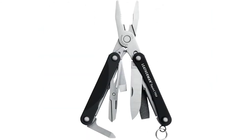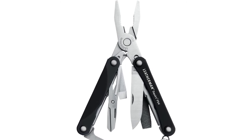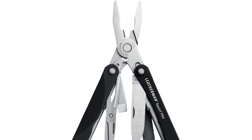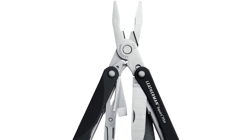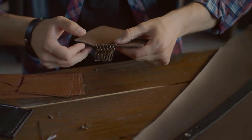That's not to say that Leatherman's smaller keychain size tools should be dismissed, but they can be harder sells despite their slightly lower pricing. The Squirt PS4 measures 2.25 inches closed and has a 1.6-inch blade length. This is a small tool. A single day with the Squirt PS4 will make you wonder how you ever managed without it.